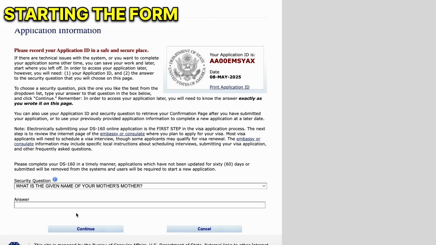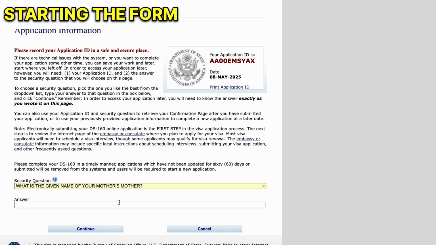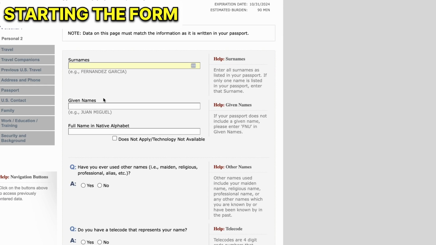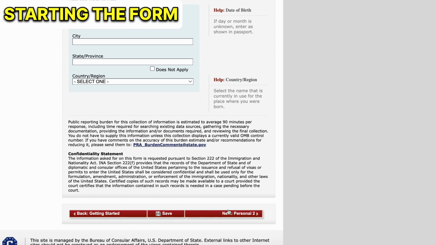This is a really important part of the form, and you need to save this information so that you are able to come back and log into the form. Without the application ID or knowing the security question, you will not be able to continue the form. Once you've done this, it's also important to move to the next page of the form and fill in at least some details. Immediately you will see the personal information page. You can fill in some details like your name and save the form, and also move between the pages of the form once or twice. This will make sure that your form has been started properly, and then you can save, exit, and come back later to complete it.